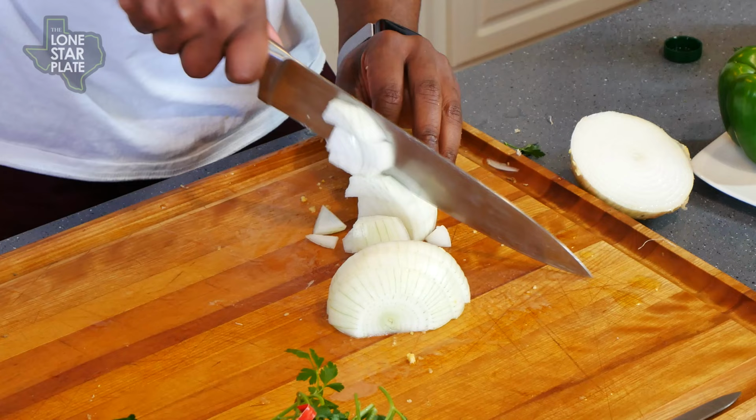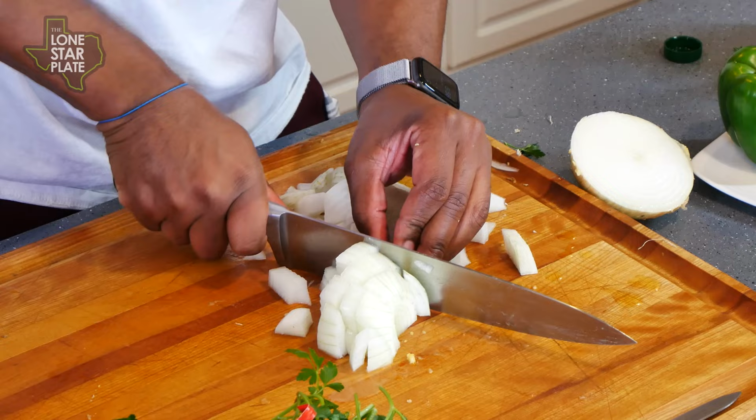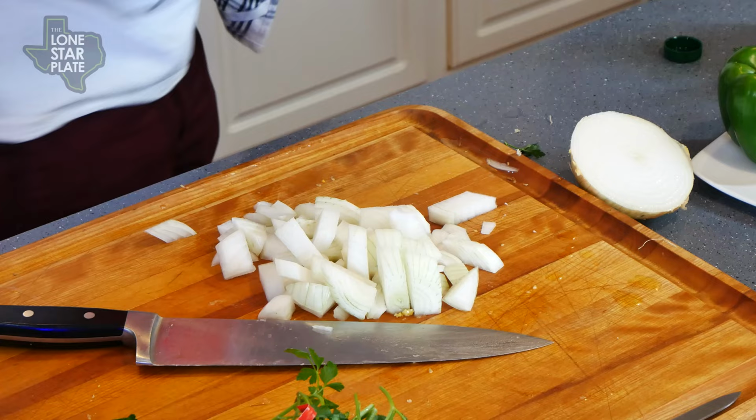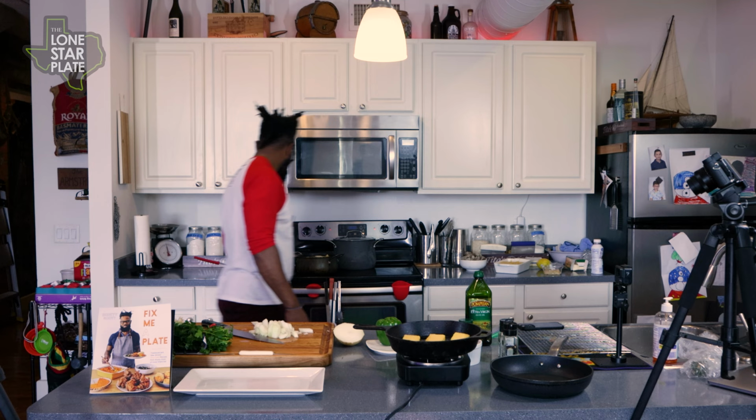Excuse my technique here. Oh, please. This is where I would time lapse in my videos, because my knife technique is not fantastic. It's not about technique for me. It's all about flavor, right? There's something to that. Nobody wants to see me cut an onion either, so trust me, you're doing great. I mean, technique's cool, right? Absolutely. And necessary at times. And necessary, for sure. There are certain things you can't get away from.